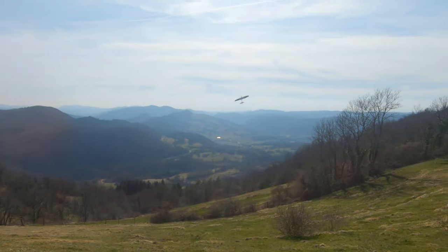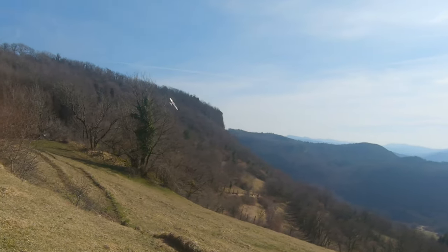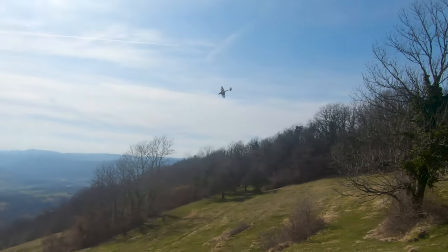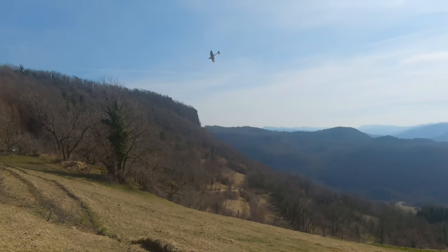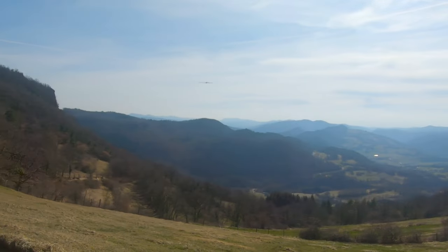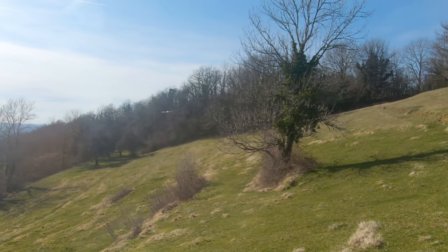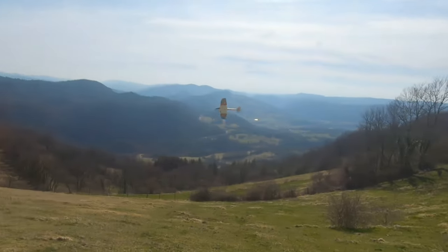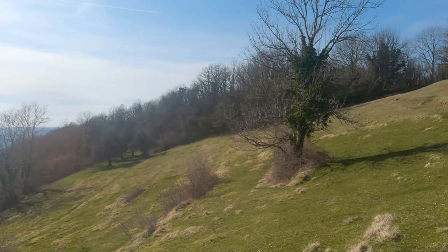If I can get a voltage sensor, I think I might switch everything to this system, because there's something about the feeling — the glider feels quite different, a bit stiffer and more responsive. I like that a lot for aerobatics; it feels like my glider is flying really clean. I'm going to come in and land, though there's a lot of turbulence from the trees, which is always a struggle on this slope. Also, there are no air brakes on this glider, so landing is quite tricky.